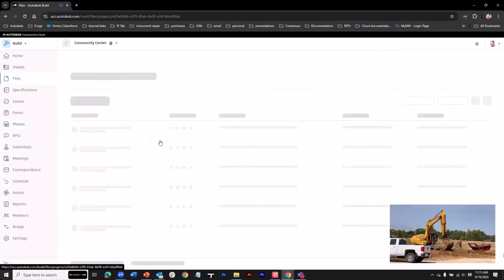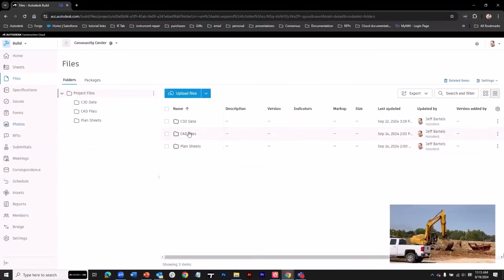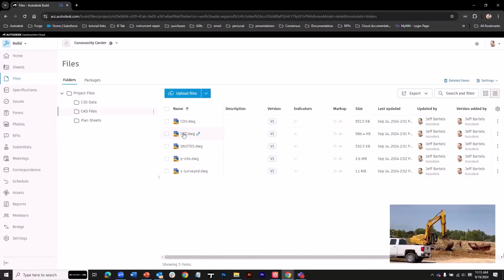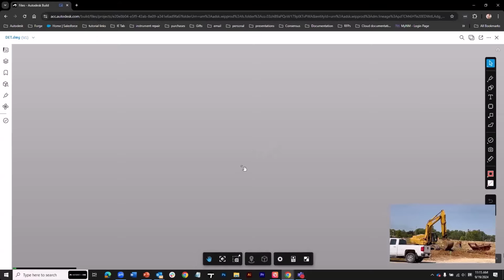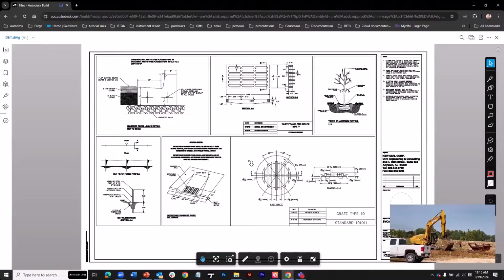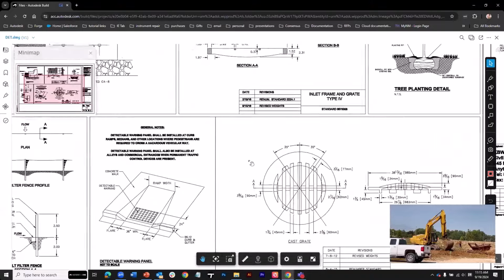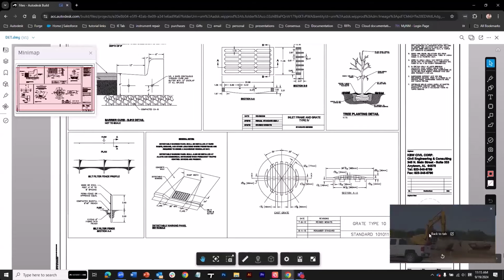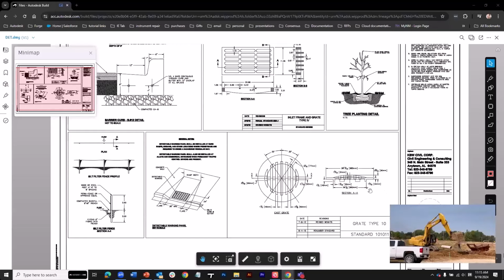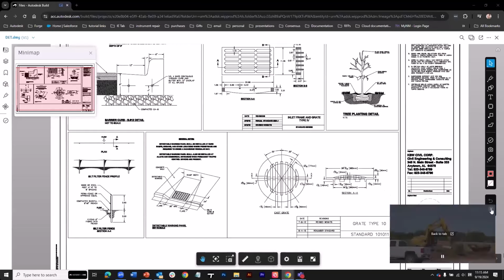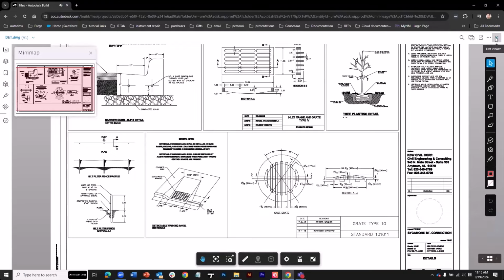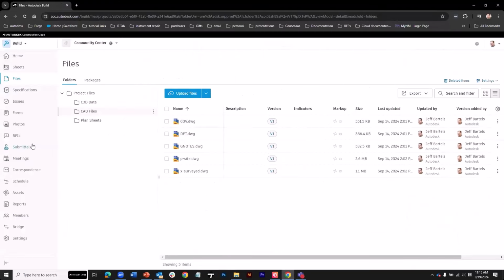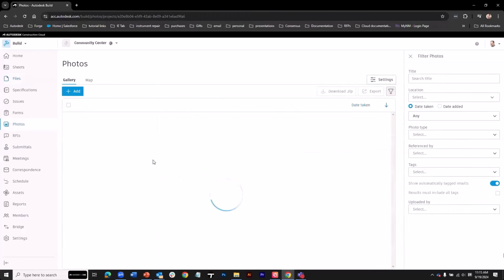In fact, if I go to my Files tab for a second and jump into a CAD file, I just want to show you that that remains on screen. So if that video is associated with a model or some documentation or some type of plan sheet, while you're working on that sheet, you can have that video running in the corner, if that would be helpful to see that in conjunction with something else. Let me close this, and I'm going to close that drawing, and I'm going to go back to the photos.